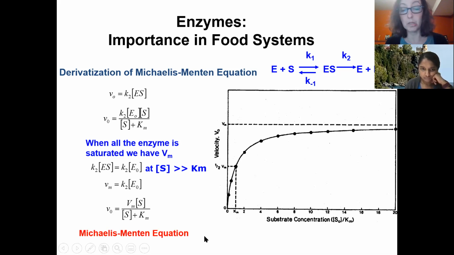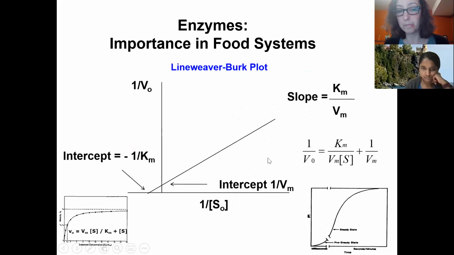This is the Michaelis-Menten equation, but this here relates to this whole graph, which is nonlinear. And usually we like to work with linear so that it's easier. We have a slope, we have an intercept, so we can get the parameters that we're looking for. So this equation here that has all of the parameters I care about, if it's inverted, it becomes a linear relationship, which is known as the Lineweaver-Burk plot.